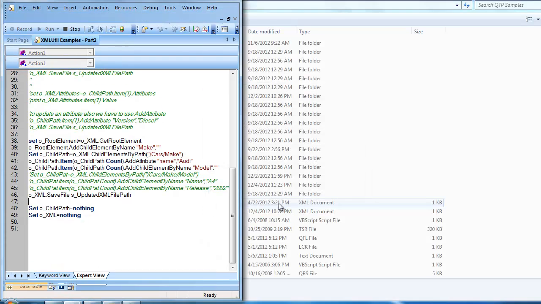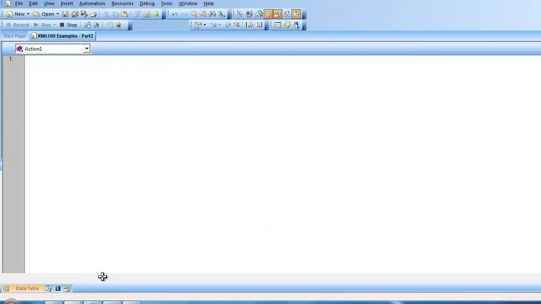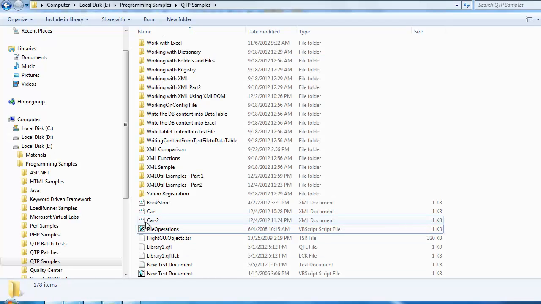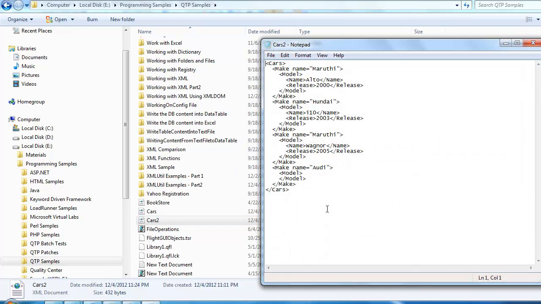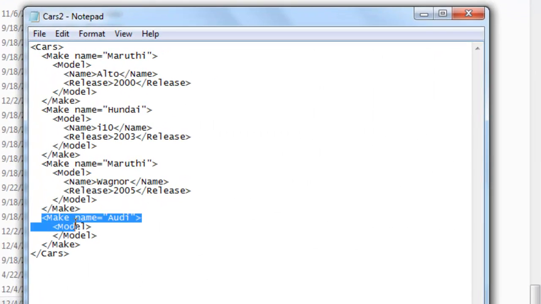As you can see, the model child element got added under make, right?